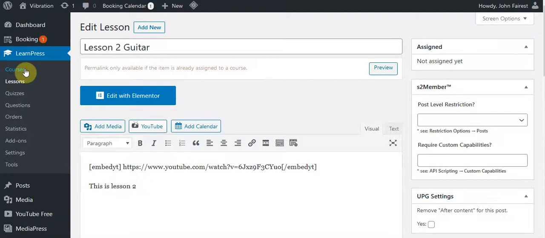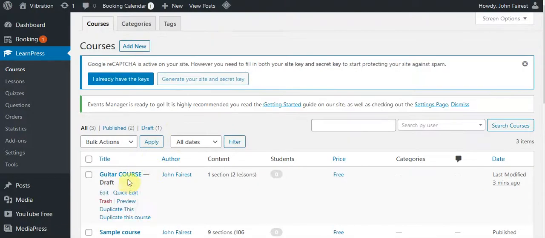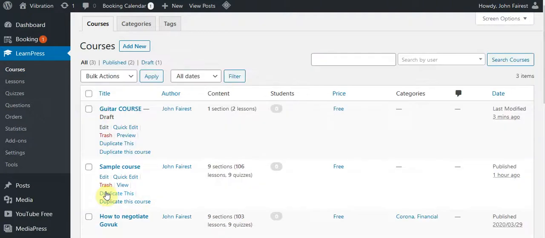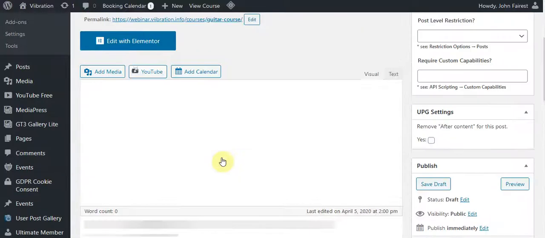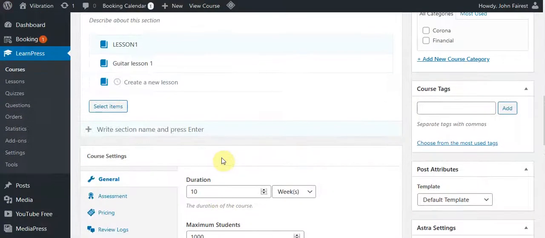So if I now go into the courses and we go into the edit and we go just further down into our options, we then can put in lesson 2.